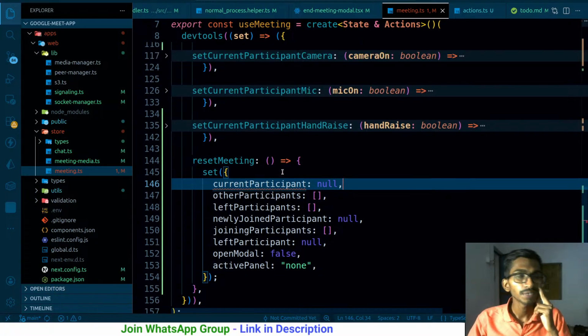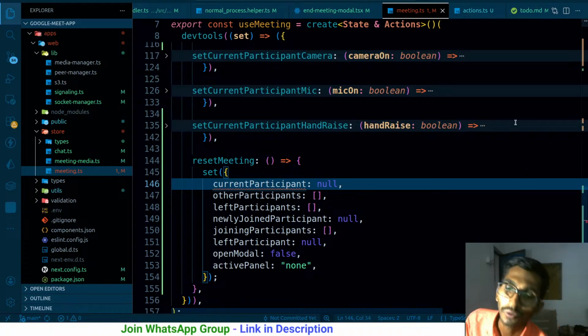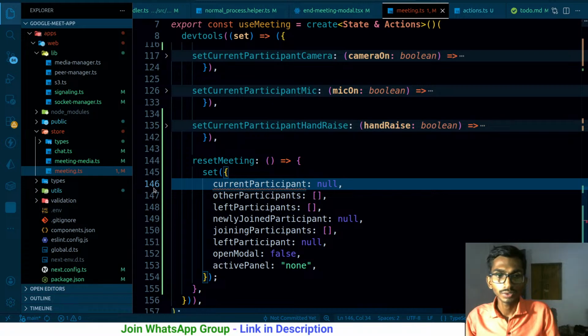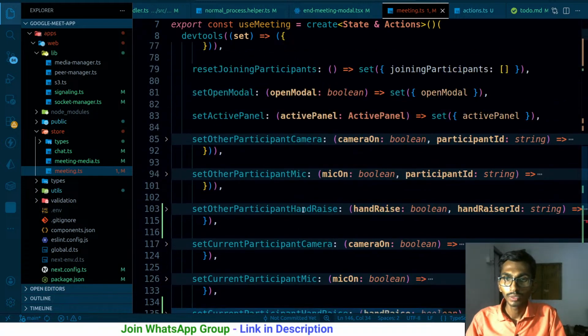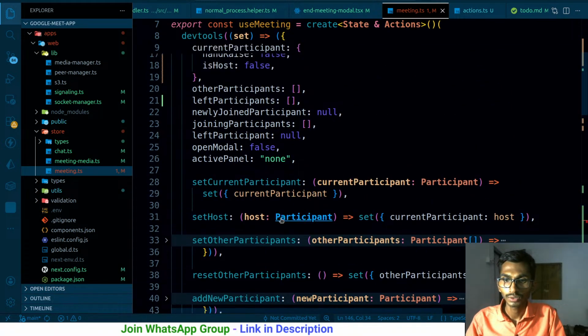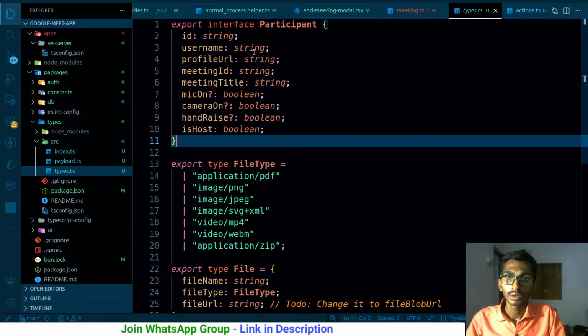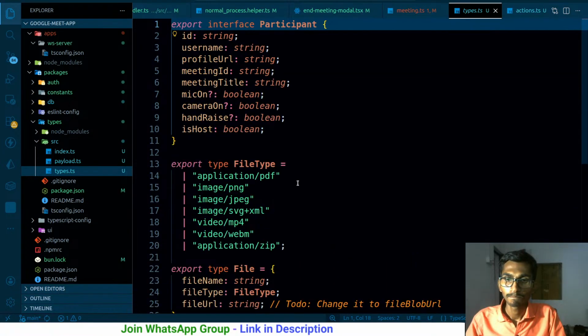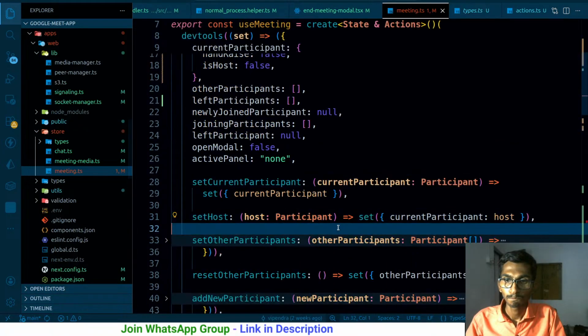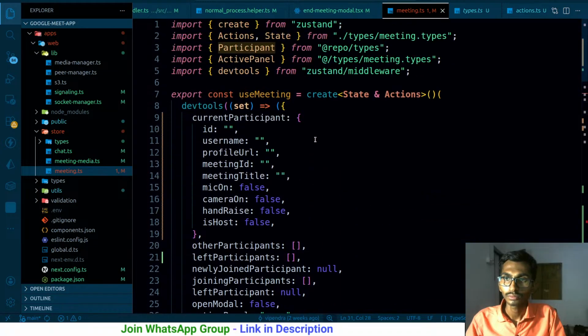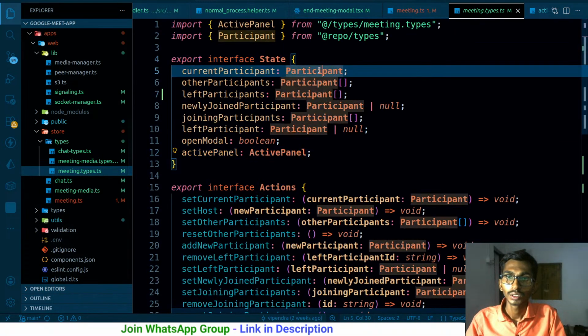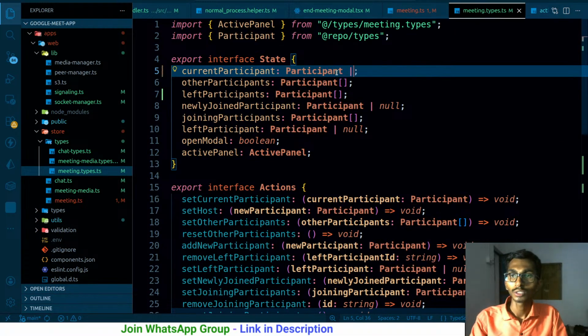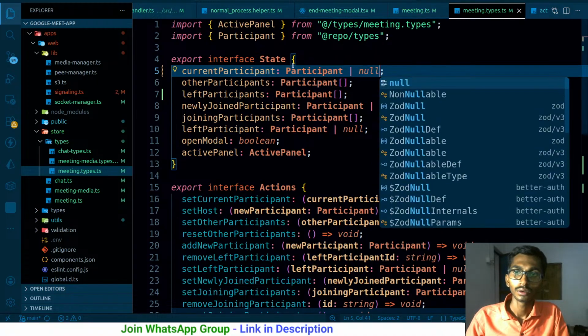The thing is that if I do it, then the page re-renders twice, because in React it definitely happens, but the number of re-renders are not the same. So some way or the other I will have to fix this. By the way, let's work on this. If I can fix this, state the current participant can actually be null as well.